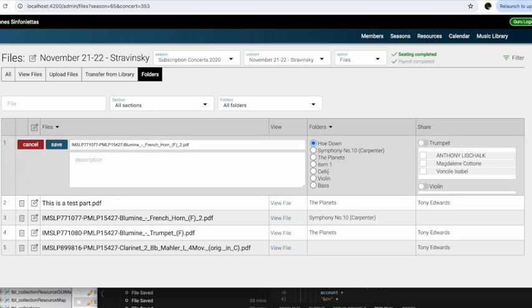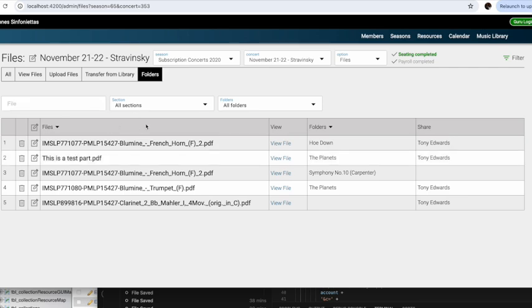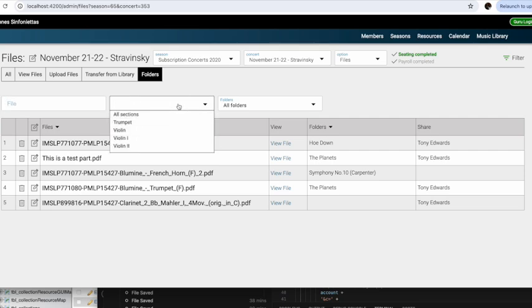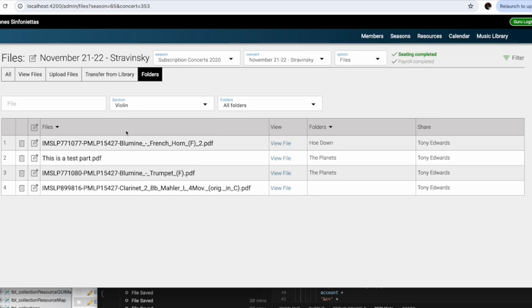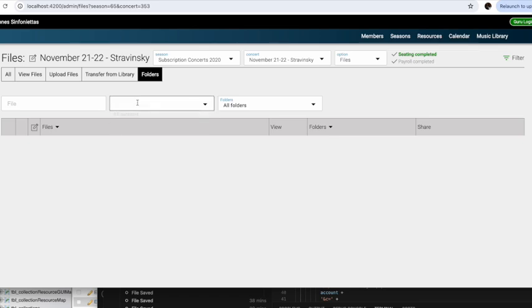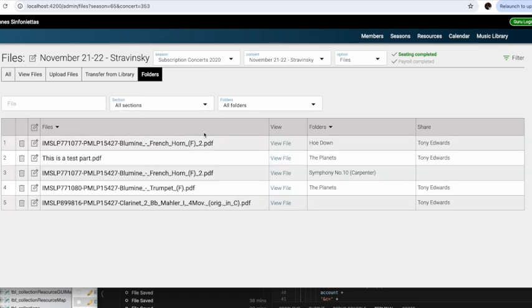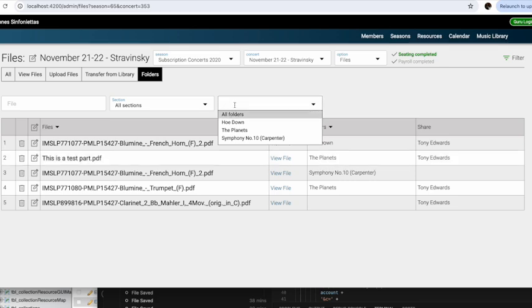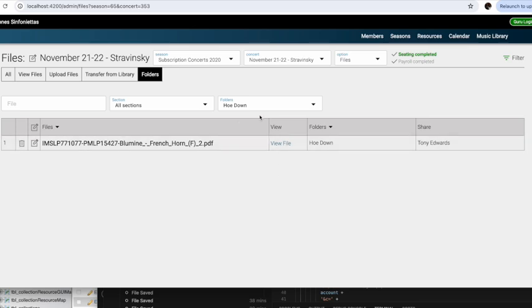So now you still have your folders, and I also created this filtering system. I already showed you can search by name. You can also search by section. So if I've shared things with violins and I just want to see what I've got, I just click violin. If I want to see what I've got for trumpets, I don't have any trumpets right now, but you can also filter this way if you're looking for a section, and also you can filter it by folders. So anything that you have placed in a folder, a piece or a custom folder, will be here. So I can search for whatever's in Hoedown. So you still have the ability to do everything you had before.